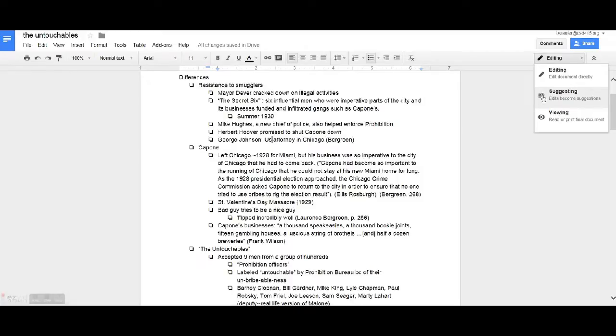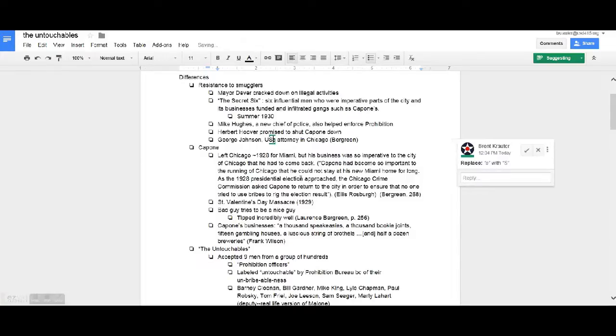And as it states, basically your edits just become suggestions. So if we change to that, and we come back here to our lowercase s, you'll notice it will add in an uppercase s, and it still has highlighted the lowercase s there. There's also a corresponding dialog box that you can see says replace lowercase s with a capital S.